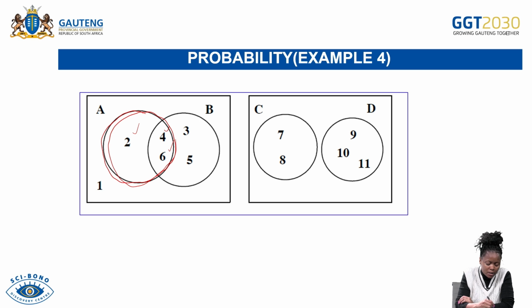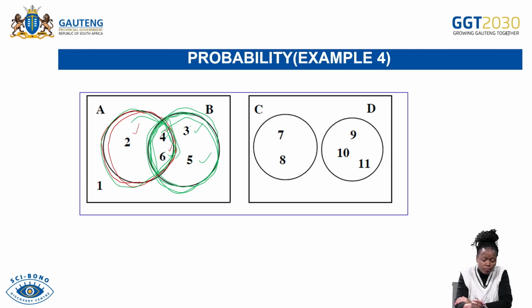Then when we are talking about event B, we are now talking about this part. I don't know if you can see. So now when they say the probability of getting B, it is going to be 1, 2, 3, and 4. Out of how many outcomes? Out of 6. And then the probability of A or B, it is going to be this plus this. So it's going to be 1, 2, 3, 4, 5 all over 6. Then the probability of A and B, now we are talking about the intersection. So it means we are talking about this part, the intersection.